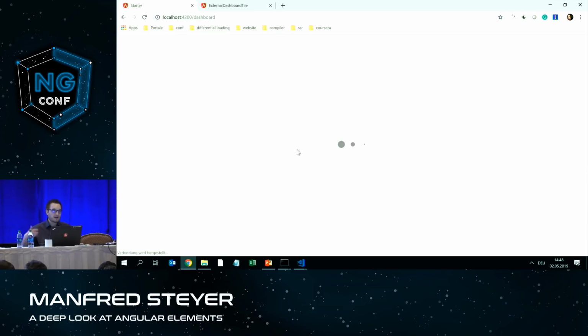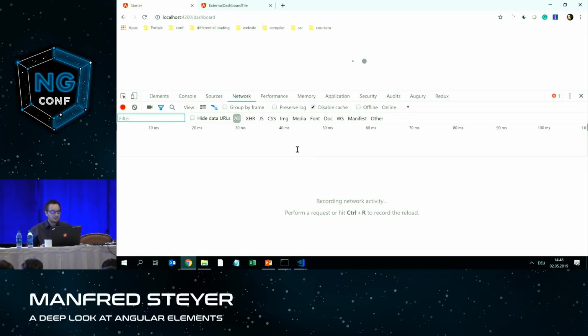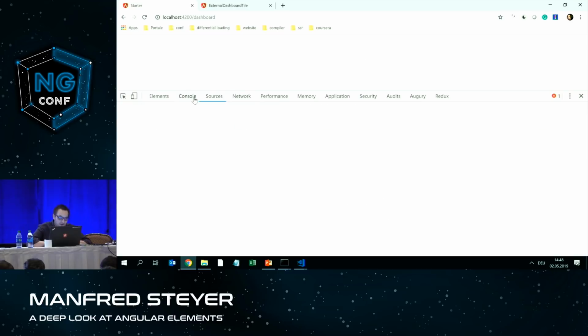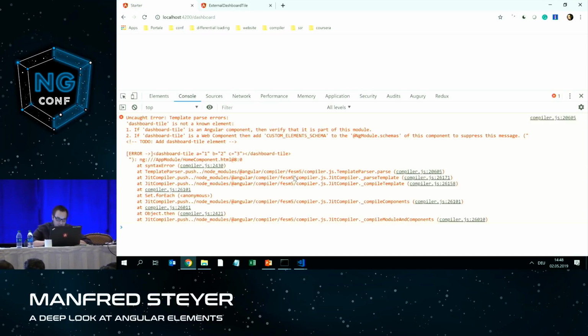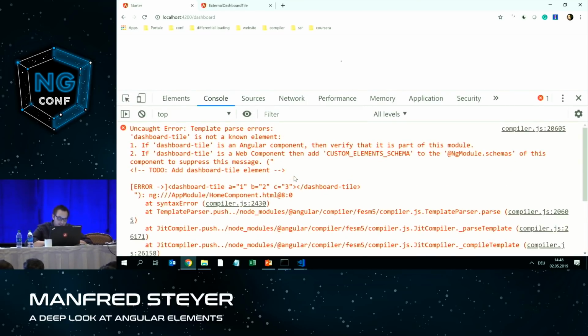And as you see here, the example is reloaded, but somehow it is stuck, somehow nothing works here. Okay, let's have a look into the console here. Let's have a look at the stack trace. And as the stack trace shows, this component is not known.